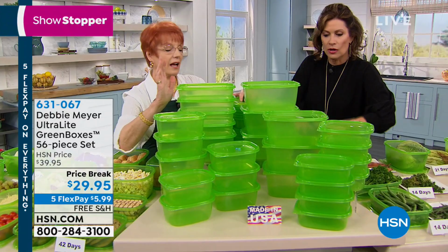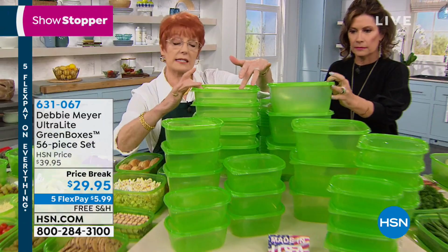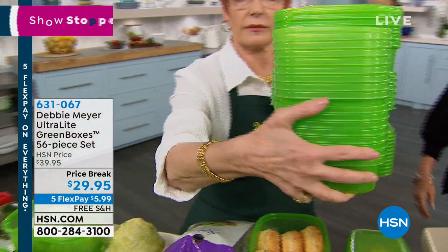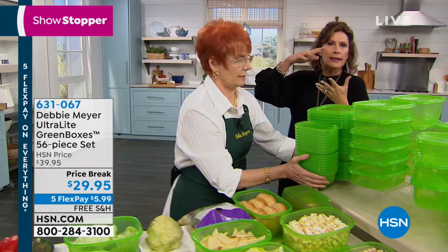So let us go through all the pieces. You get 6 of my 64-ounce boxes, 6 of the 32-ounce boxes, 8 of the 24-ounce, and 8 of the 16-ounce, and that whole huge set. I love this size. This is the footprint right there. To store it, you can put it in 28 different places. If you went to the store and bought 28 of those throwaway things, what would you spend on that? And it doesn't do anything except hold the food.